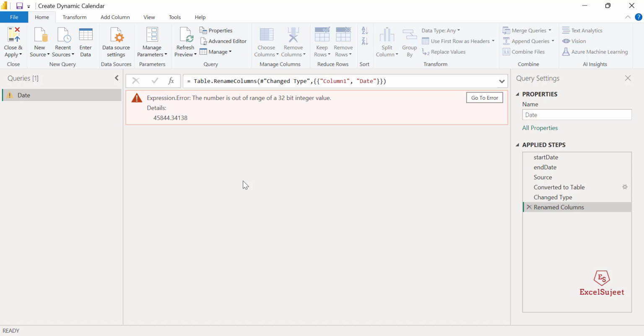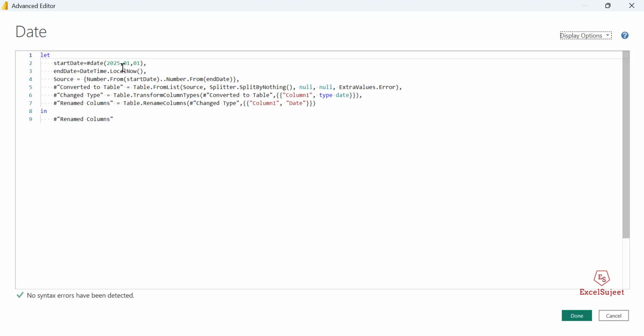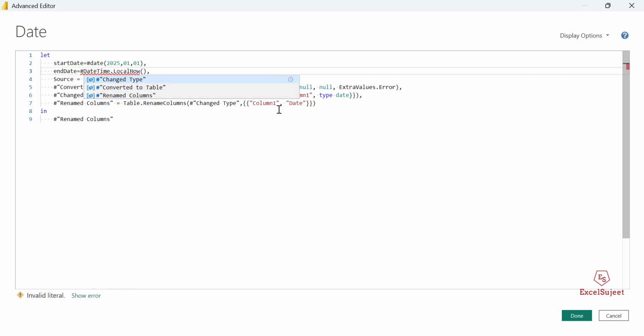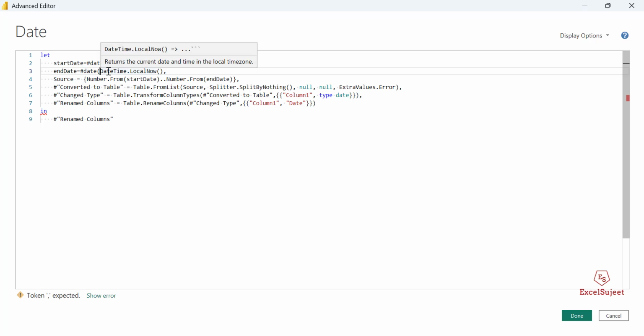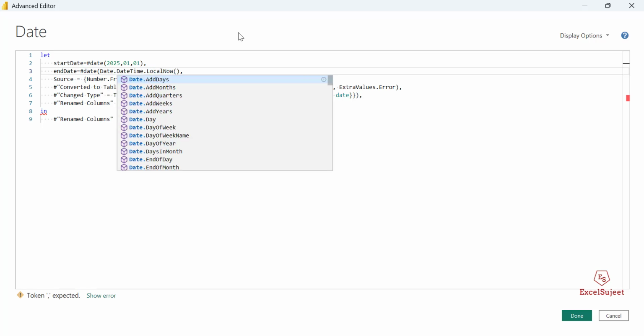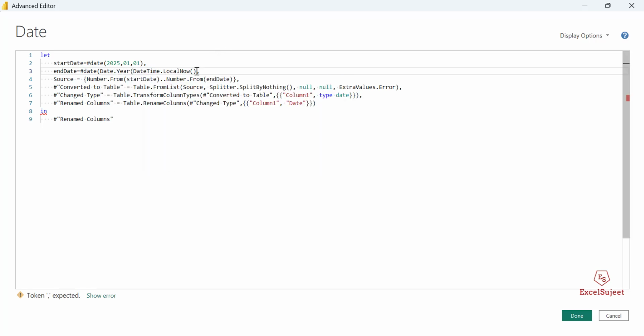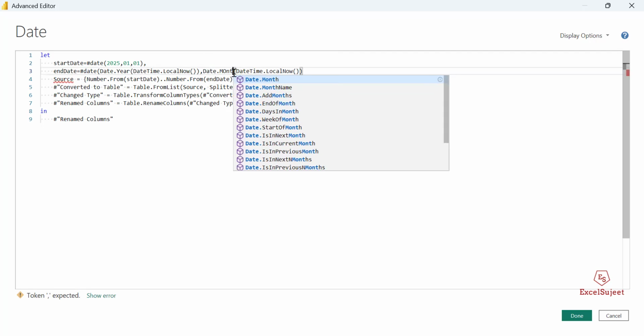To resolve this issue, let's again go back to the Advanced Editor. We can take help of the date function here. So type pound sign, then date in small characters, bracket open. First of all, we need to pass the year. We need to extract the year from the DateTime.LocalNow function. For that we can use the Date.Year function, bracket open bracket close. We will get the year from it. Then we need to pass the month, so we can use Date.Month here.